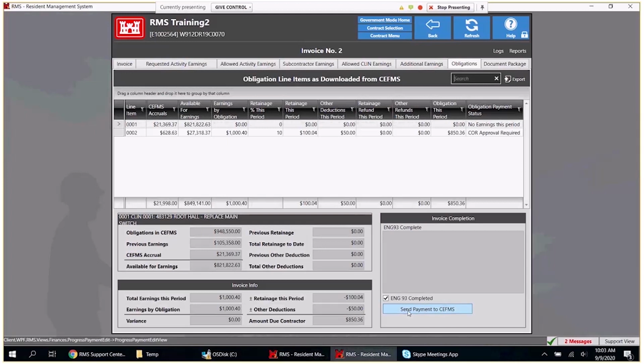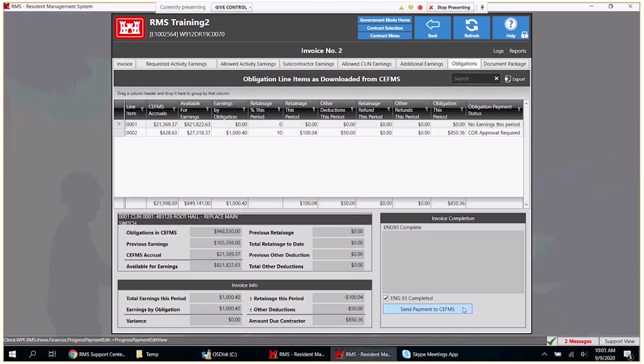The way that we get the payment to go over to CFMs is we are going to check that box, ENG 93 completed, and then we're going to send payment to CFMs. You need to click that. That's what's going to send all the data over to CFMs.